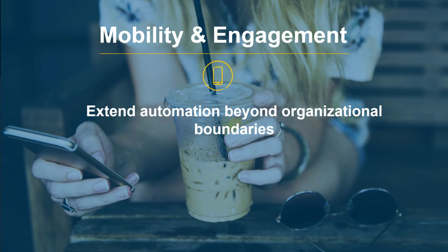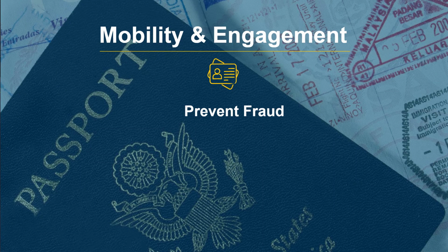And again, we need to be able to go beyond the confines of your organization. We need to be able to bring people into that process as well. If you have a customer that's being onboarded, even though that customer doesn't have access to any of your systems, we do need to have a way for them to be part of your process. So that's why you will probably need to have mobile capabilities to bring them into that process there too. And at the same time, making sure that you are adhering to all compliance rules and regulations in order to prevent fraud, whether it's ID fraud or check fraud, whatever fraud you might want to have. So you need to have those capabilities within your digital mailroom as well.